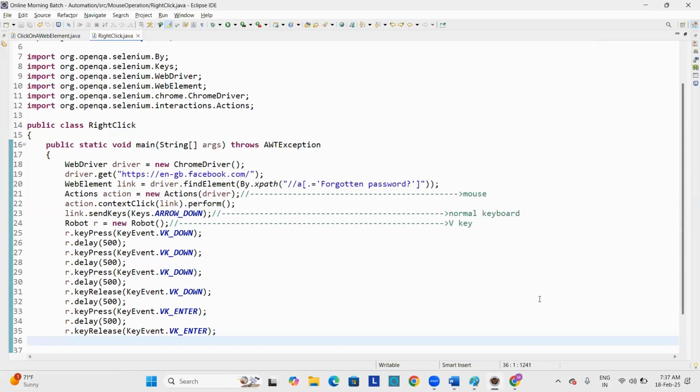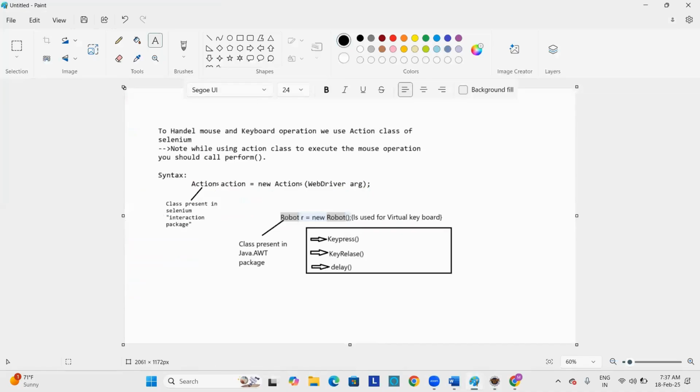I think it is similar to a physical keyboard. We can press any key and keep it held, and if we release it, it is released. In a physical keyboard you can also do this, but you cannot access it here. Same thing, the same actions. We can hold any key for some time and release that key after some time.